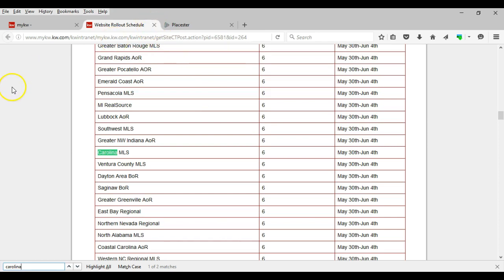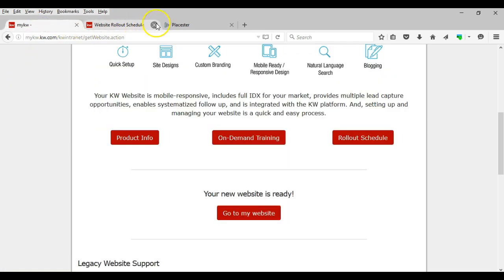Now once again, if yours is active, I believe it took me away, perfect. If yours is active, then click on Go to My Website. Once you click on Go to My Website, it's going to launch your Placester website. So now we can take a look at the back end and show you how to create this new blog. And there are actually 4 blogs that are automatically created for you as well. If you want to tweak them, you definitely can. If you want to leave them as is, that's cool too. It's completely up to you.